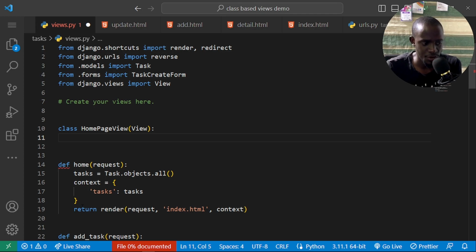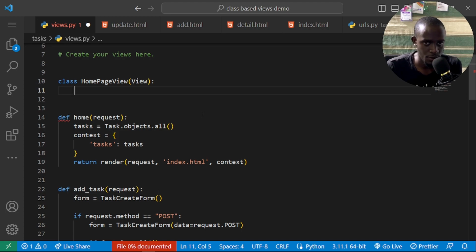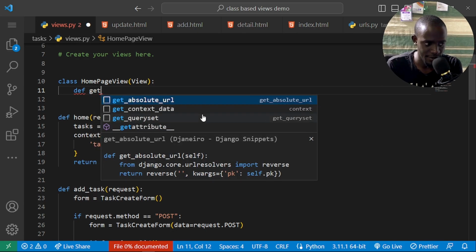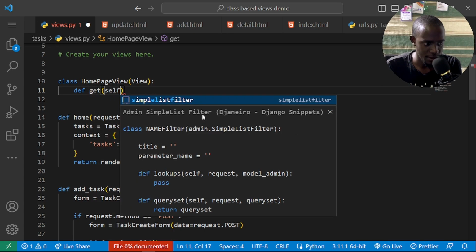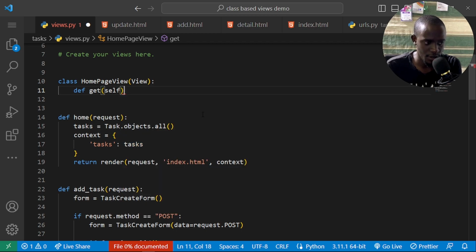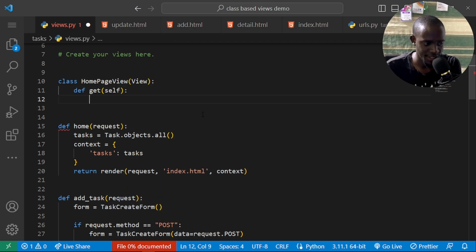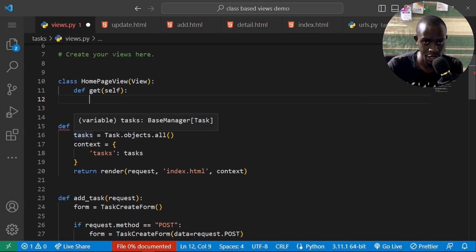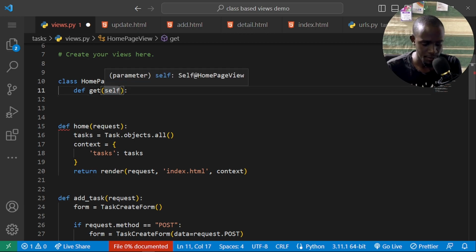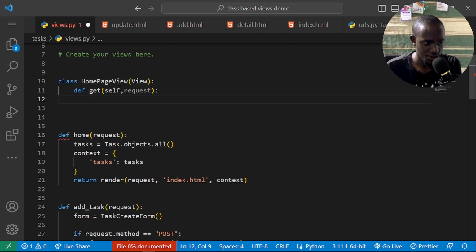Now that we know that this is going to be a get request where we're going to basically access the home page, we can just define the method by saying def get, and then here we shall place in self to refer to that view object, and then in here we shall carry out all the logic that we need. But this is also going to work similar to what we have here because it needs to take in a request. So I'm going to modify this to provide our request object, and after doing that, the next thing is for us to get our tasks.